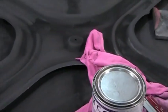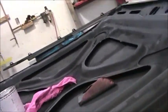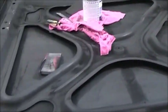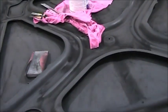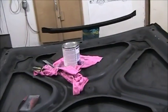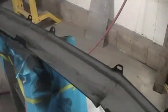But I am going to use that other silver for the carbon fiber look on the underside of these parts. I only gave these just a couple light coats of the black primer, just so that it all covers good with that paint. Because it is transparent, I figured the black would cover better than the white. And I got the undersides all done.